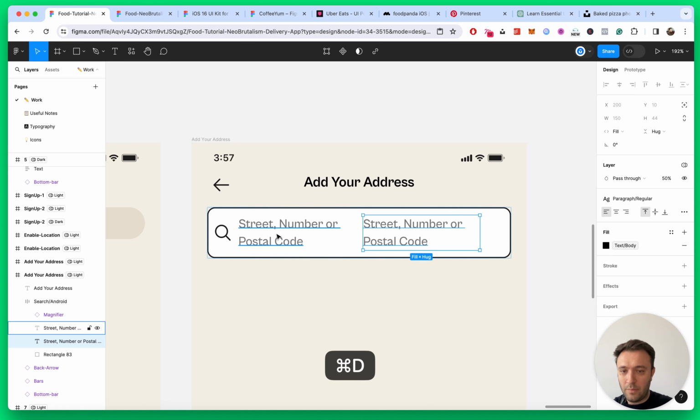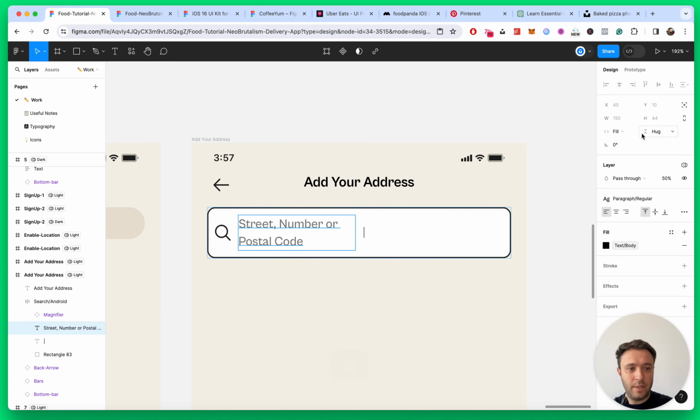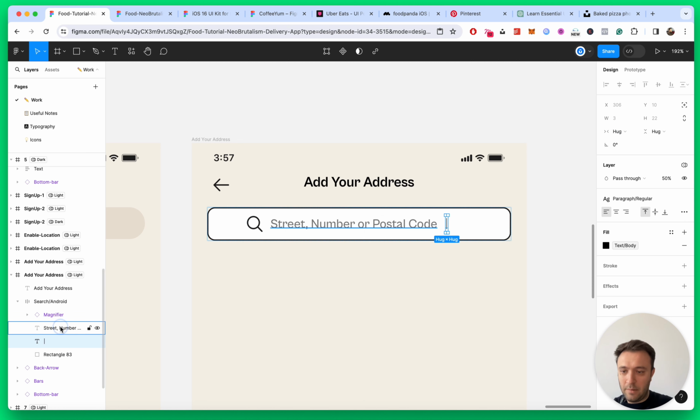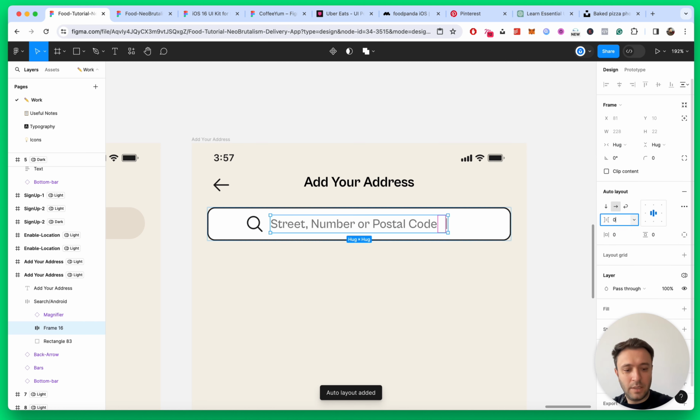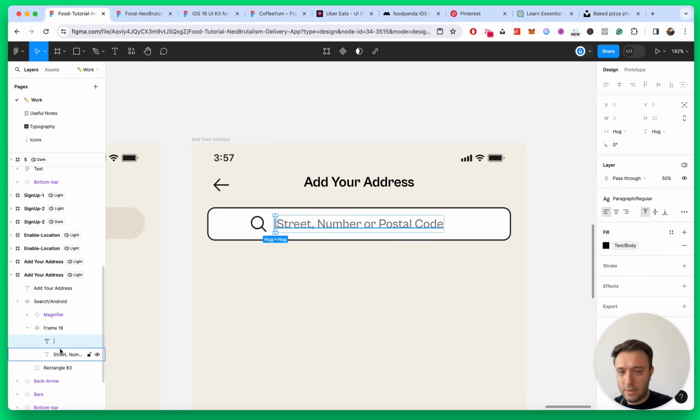Okay, and add one more thing, duplicate, in order to give them the feeling that they are typing their physical address. This is hugged, this one is hugged, and between these two there is no distance, and let's make sure this is something like that.